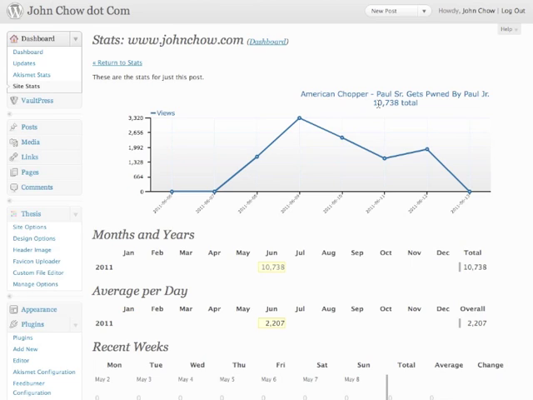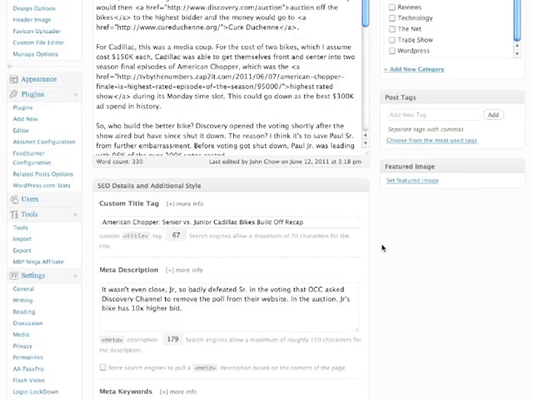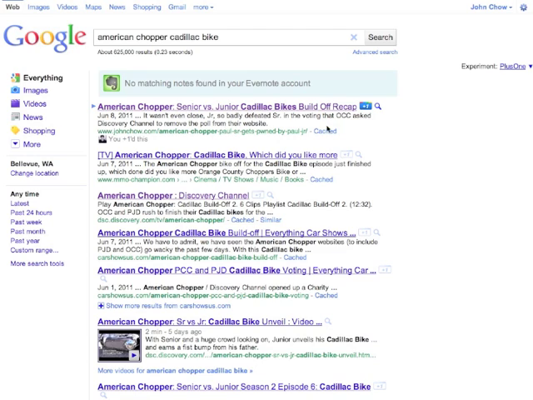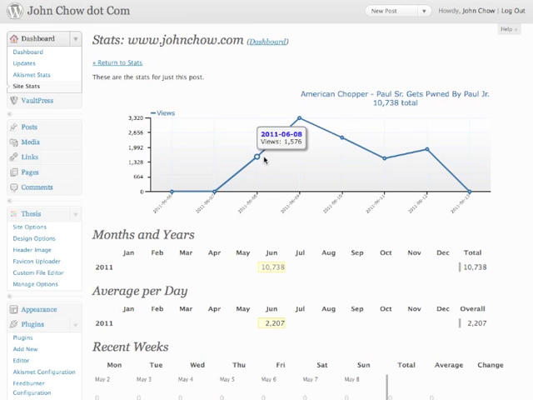So find a trending topic that you know a lot of people will be searching for because of a heavy promotion. In this case, the bike build off on Discovery Channel. Blog about it. Make sure your on-page SEO is dead on, hit it correctly, customize the title tag, customize the description, hit all the right keywords, outrank everybody, control the look and feel of what a Google user sees, and then get the traffic. I mean, 10,700 views in 5 days. So there you go.